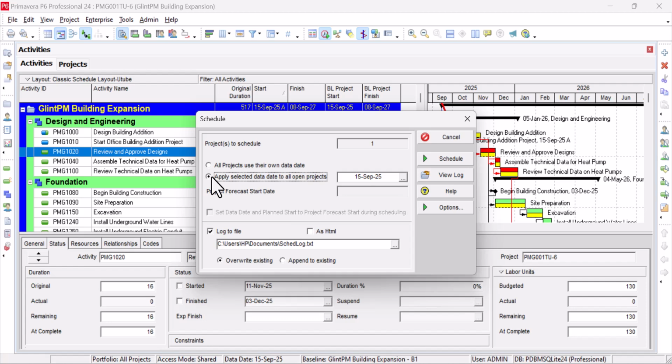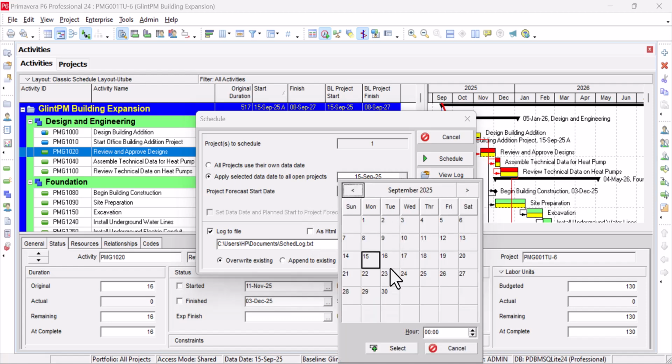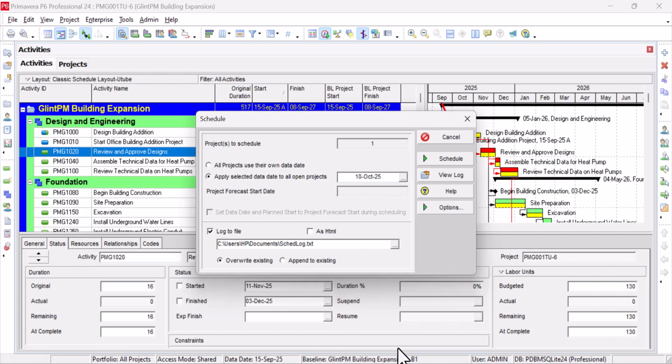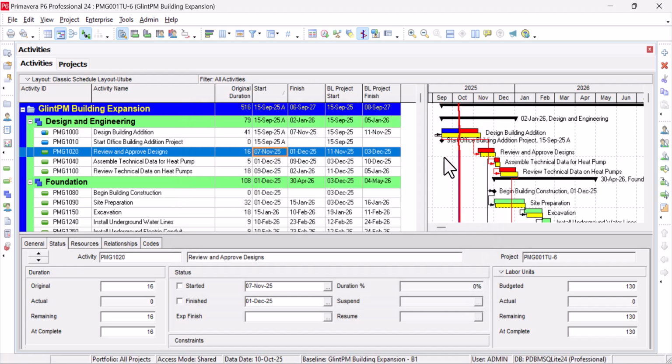Today I'm recording is October 10. So I'm going to move it to October 10, 2025. October 10 is here. It's on Friday, and I'm on the schedule. So you can see the moment I run it, our actual is showing blue, and the critical activities are red. Like I told you the other time, the baseline is not changing. It's yellow, you can see it. The duration is not changing. Everything is still what it is. But the actual now is changing.